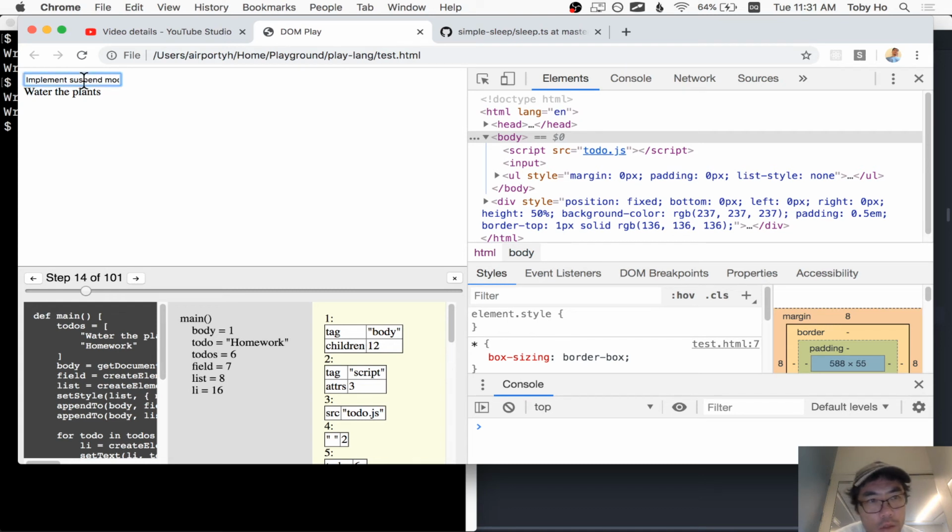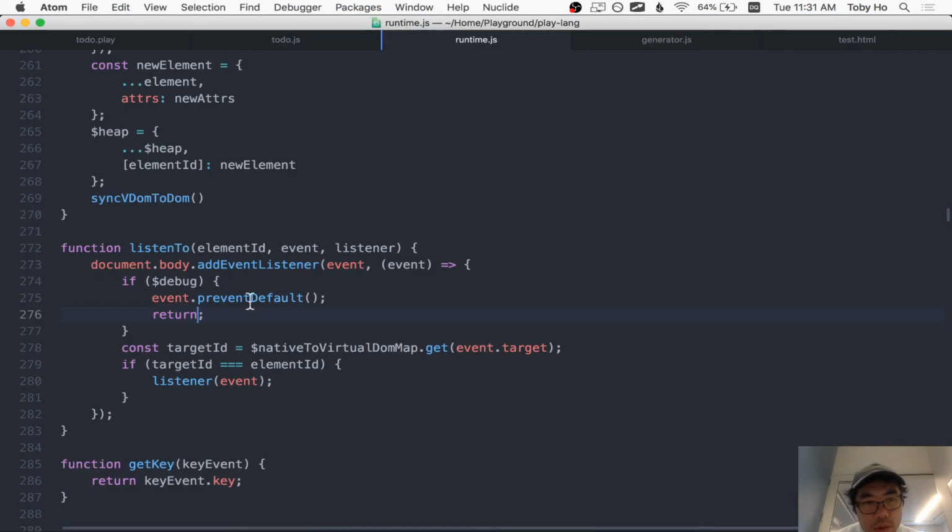And also I'm not sure why you are able to backspace. Oh, maybe it's because that doesn't come out as a key press event. Interesting.